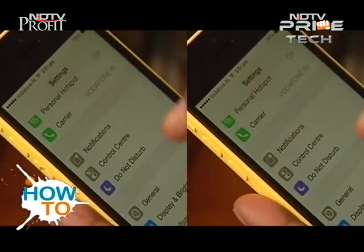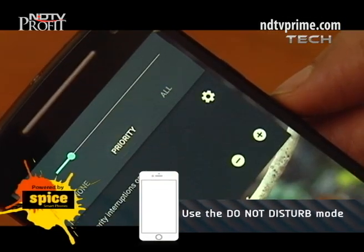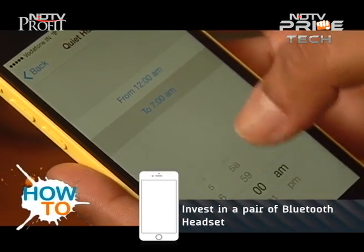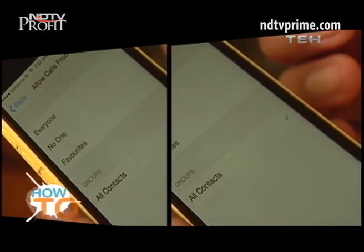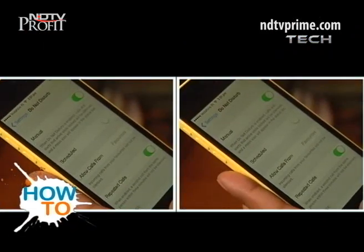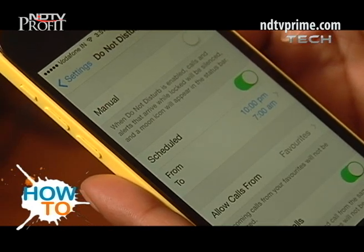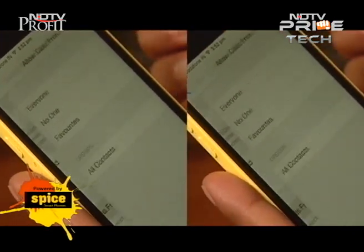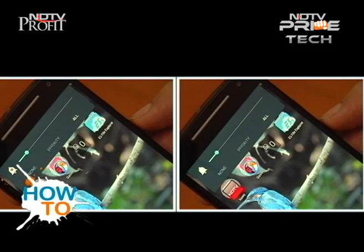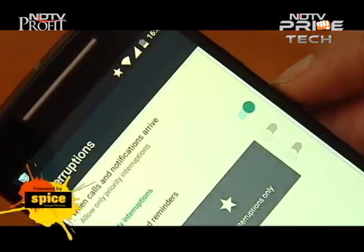In a new relationship, can't wait to text back the person and so you keep your phone really close to you even when sleeping at night? Try Do Not Disturb. The Do Not Disturb mode is available on iOS, most Android, and Windows Phone running version 8.1. It turns off all notifications except from a few important contacts. It's also easy to set up — on your iOS device, go to Settings, Do Not Disturb, and either turn it on manually or set it to turn on and off on a schedule every day. You can allow calls from everyone, select contacts, or no one at all. For Android running 5.0, press the volume rocker and turn on priority mode or turn off all notifications.